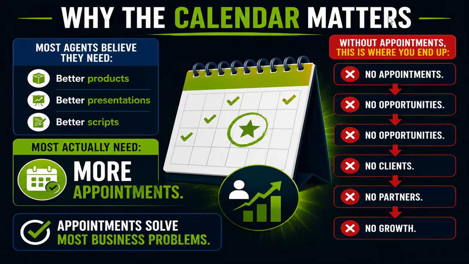If you have little to no appointments, without appointments, this is where you end up. Think about the chain of reaction here. No appointments means no opportunities. No opportunities means no clients, no partners, no growth. So everything we mapped out in the four C's can be identified to help you break down where your business needs help, identify, solve that, and then move on. If it frees up the entire flow, great. If not, maybe you have some other work to do in one of the other C's. But appointments is where all of the action that you've taken on the front side comes together to create opportunities.